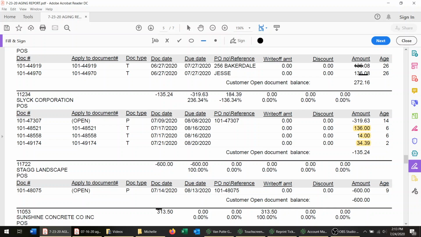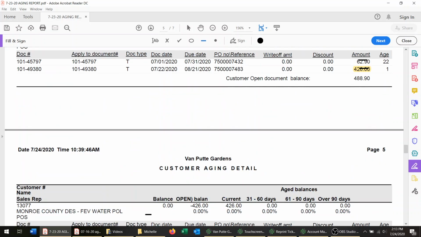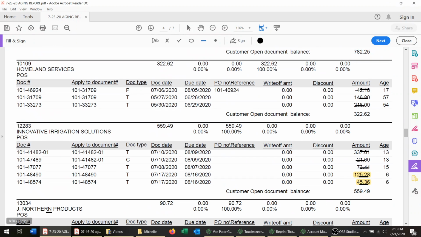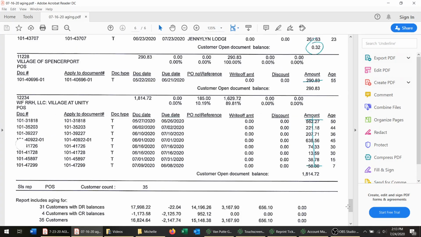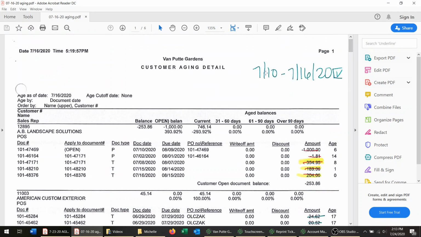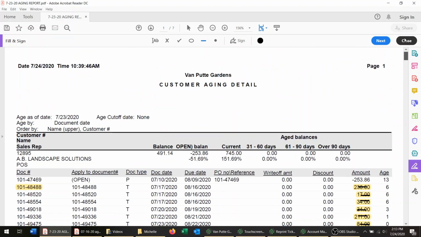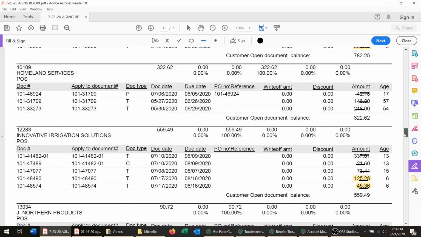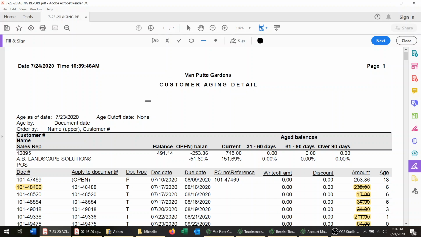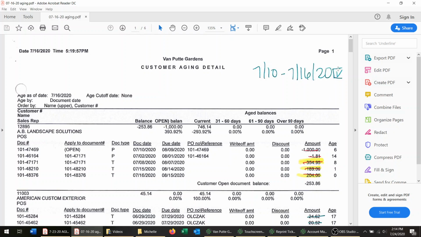I would hole punch it, and at the top of this document here, just like on this one here, I write the dates that this are. So I would be writing 7/17 through 7/23. And then I would have a little box.